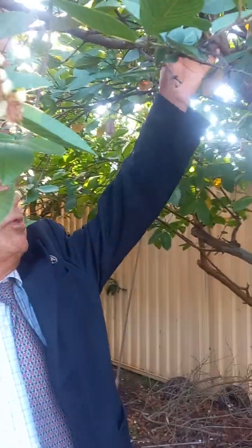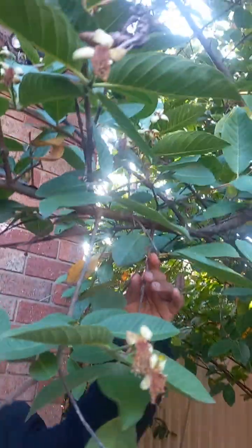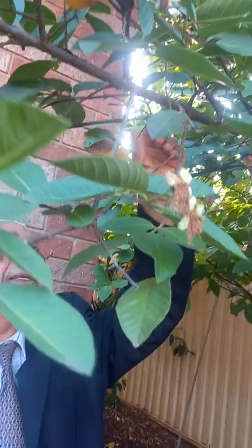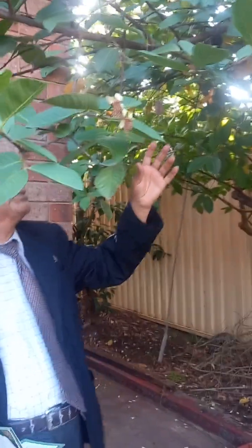Even now. One of the important ones, and this is one of the oldest plants, is called the guava. At the time when we built the house, my wife, who passed away a long time ago, may Allah bless her in heaven, said she likes guava, so we could buy a guava plant. So I went to Cabramatta, a long time ago, nearly 30 years, and I went to find out where I could get it. I noticed a man, Asian origin, Vietnamese, who couldn't speak English fluently. I said, when I see this plant, it's a good one, it will be good. He said, good, it will be, that's all he said. So I got it and planted it.